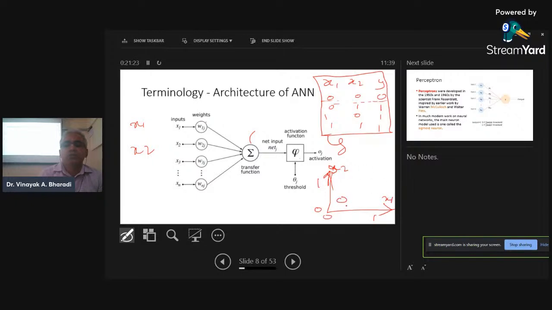Here we have one function, and you can separate it with a line. This is class 1, this is class 2. This is a kind of classification, and this is what neural networks are supposed to do.